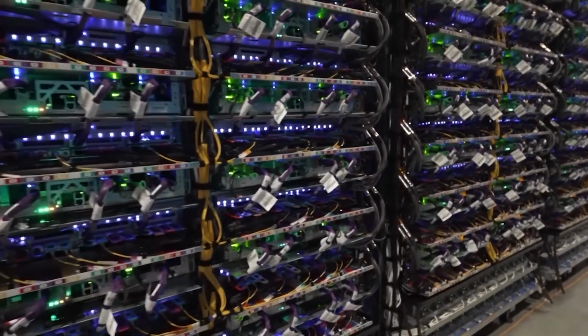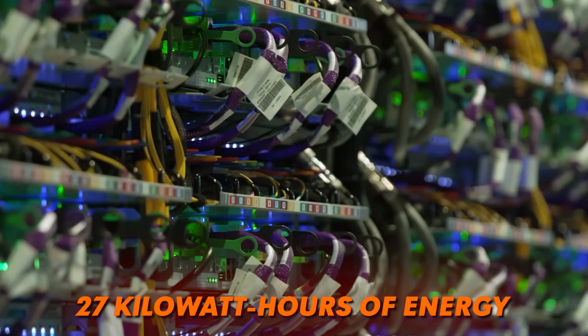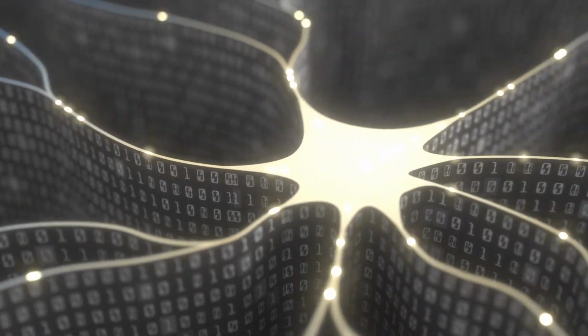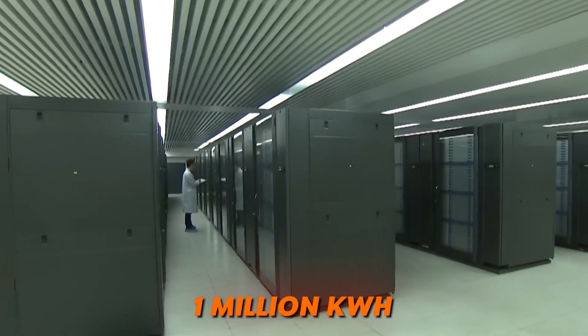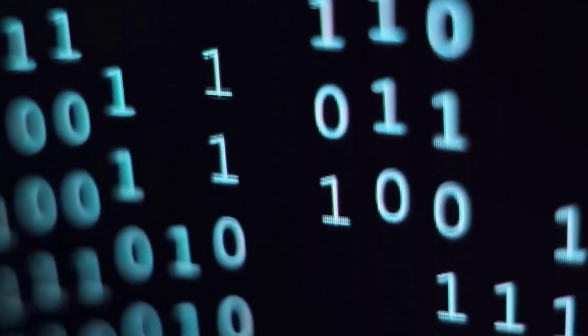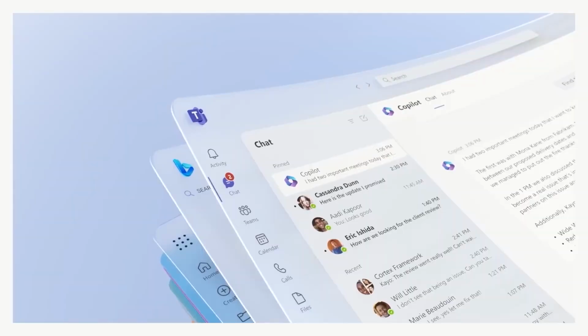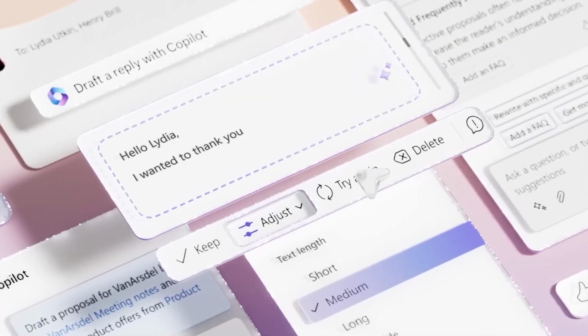That's not all. In 2020, training an AI model only needed about 27 kilowatt hours of energy. However, as of 2022, it required a staggering 1 million kilowatt hours, a jaw-dropping increase of 37,000 times. That's just how energy-hungry AI technology is. When AI companies like OpenAI were asked about how much pollution their servers cause, they refused to answer. Microsoft, who has invested billions of dollars into OpenAI, also didn't want to share how much pollution comes as a result of creating their AI tools. Doesn't that imply that they're hiding something?